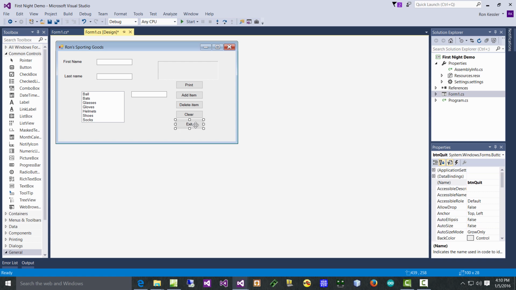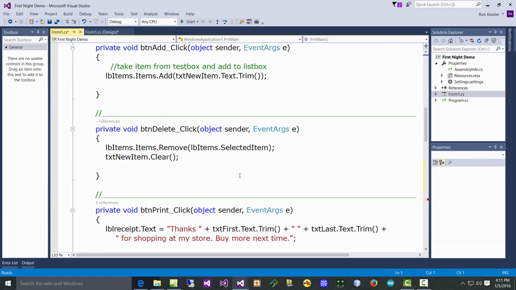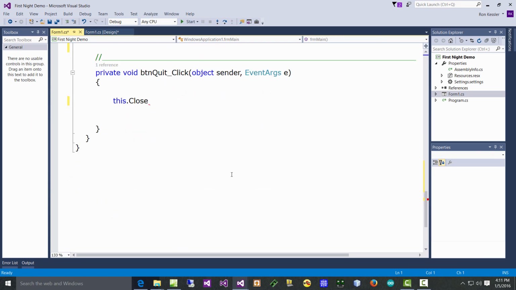Now, in order to make it do something, again, you double click on this and you come down to this event handler here where this guy is. Now, you'll notice that when we change the text property or the name property or the font, those characteristics are like nouns when you're working in English. They're not action words, they're descriptors. But a word like close or jump or do or focus or clear, remove, add, all those words, they're like verbs. And so they're like action words, and we call those methods.